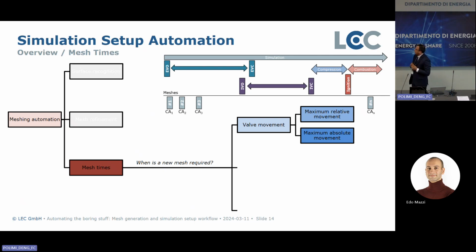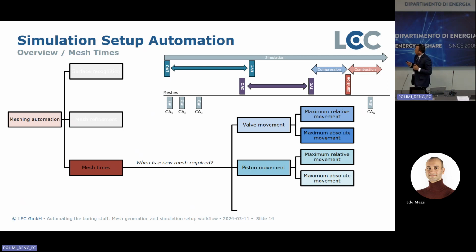So here we automate based on the valve movement: how much the valve moves relative to the last time step, and how much the valve moves in absolute terms. Same for the piston movement, how much the piston is moving relative to the last step, and how much the piston is moving absolutely.